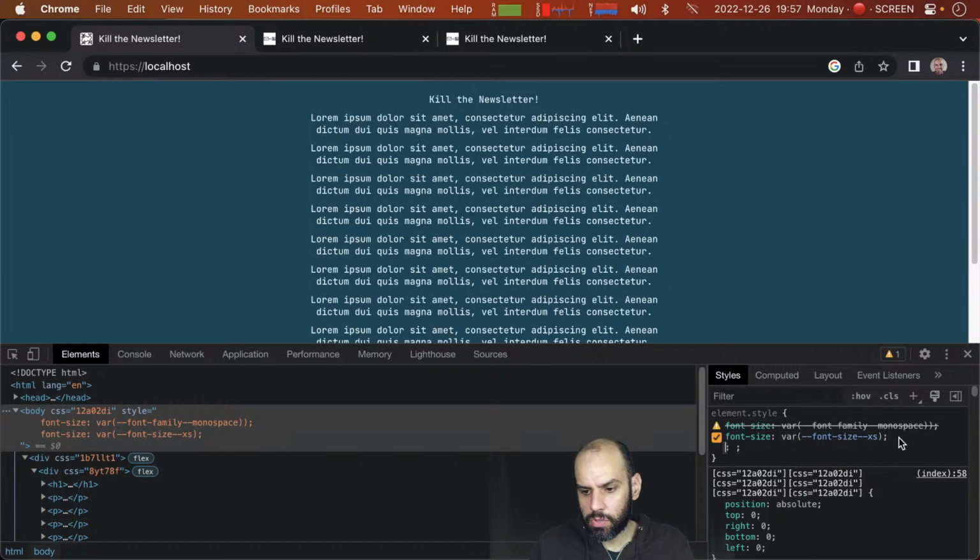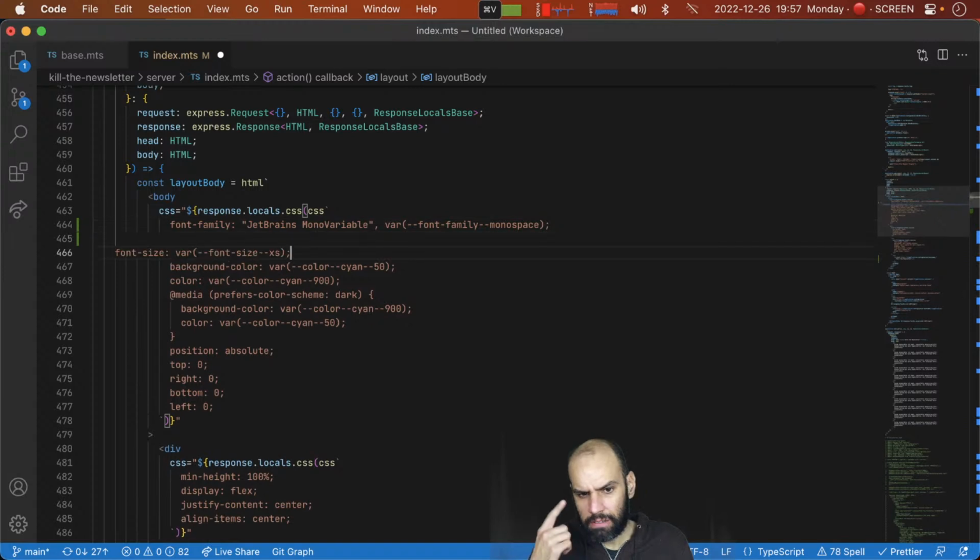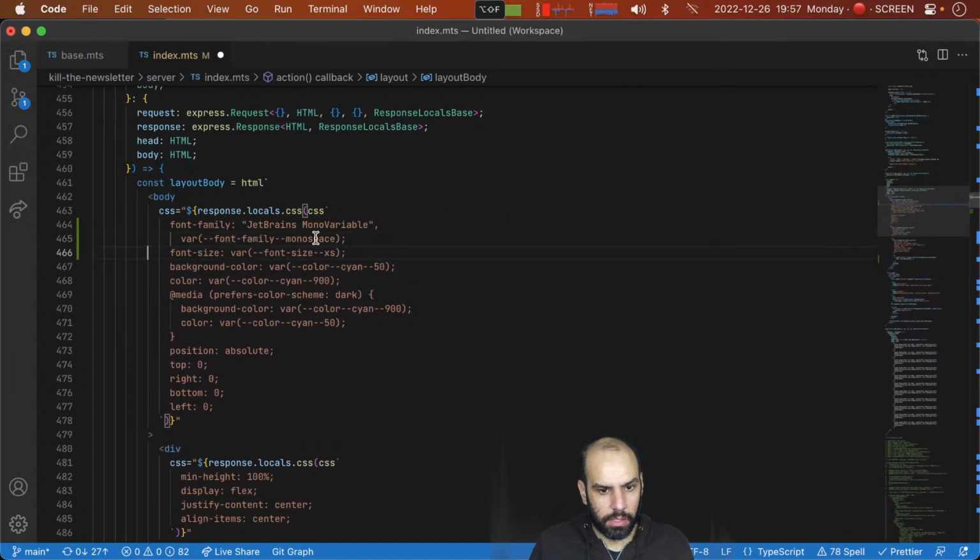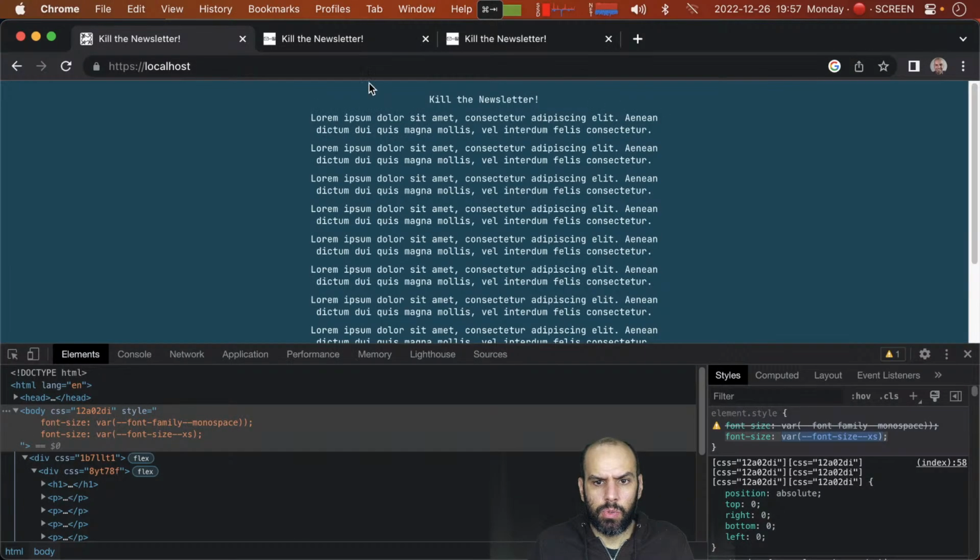I think I'm gonna go with extra small. If you think about it, it is kind of ridiculous that my default font size is extra small, but I find that the Tailwind font size is always too large. And oh, maybe it is because I am using my display in a different resolution.